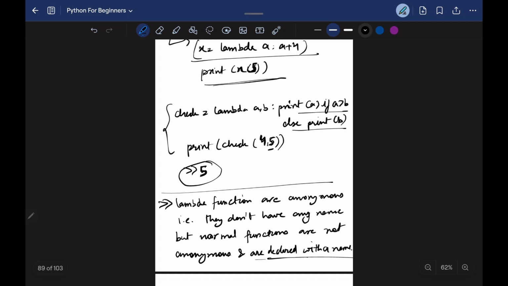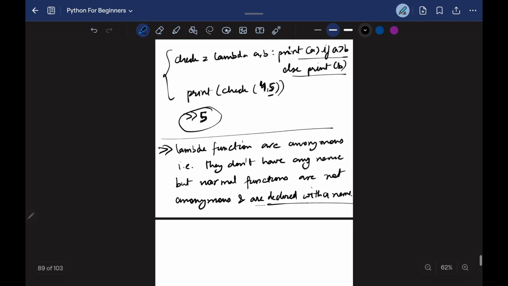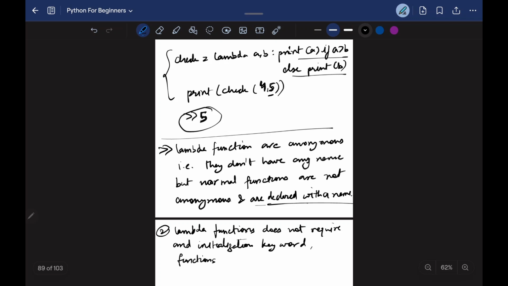So this is one of the definitions, and the other differences I can say is that lambda functions do not require any initialization keyword. Actually, they themselves are the keyword, and normal functions require the def keyword.